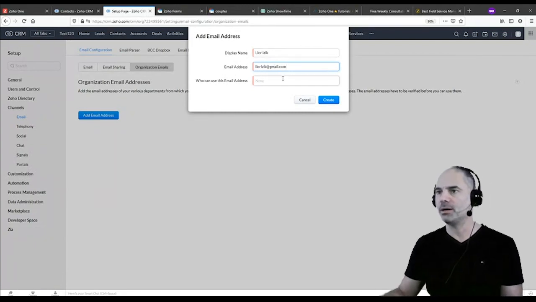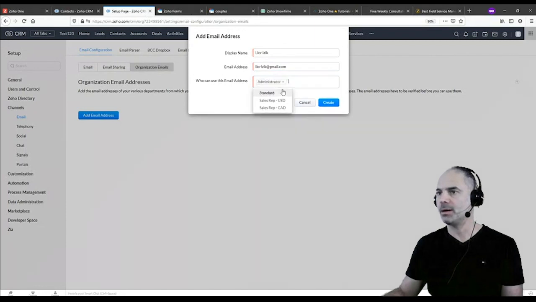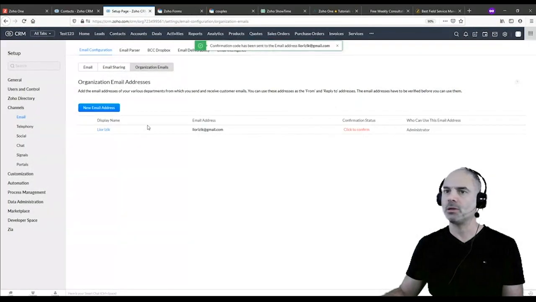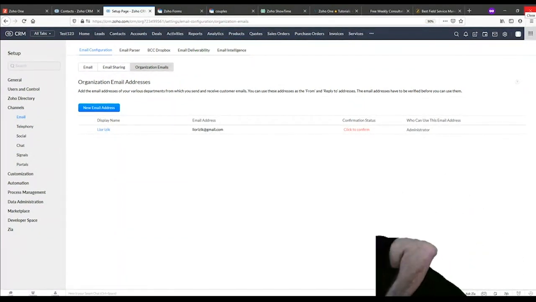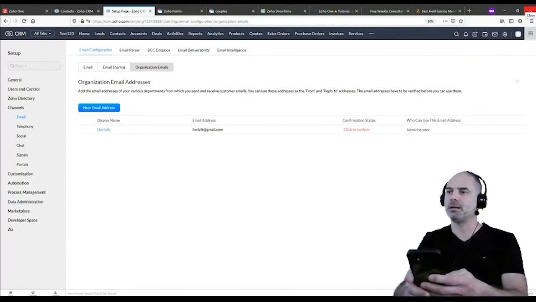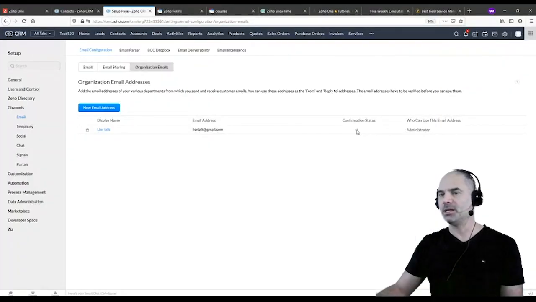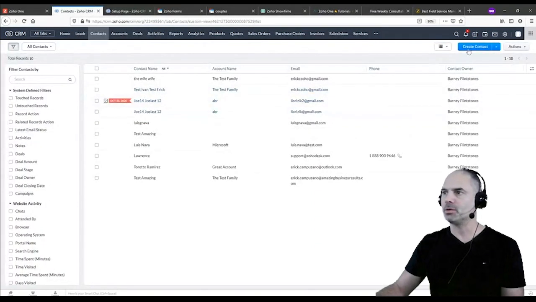So I will enter my test email. You can see that now it's waiting for confirmation. Let me just grab my phone and enter the authentication code. As you can see here, the email is configured. It's all good.